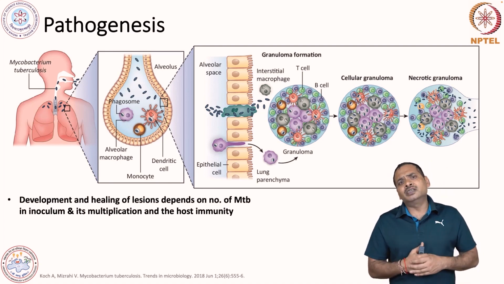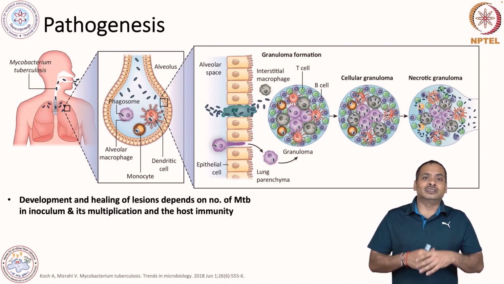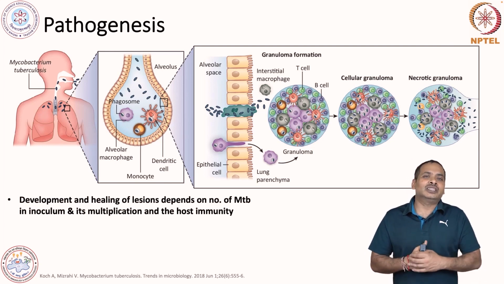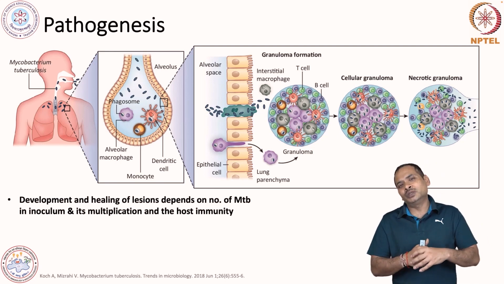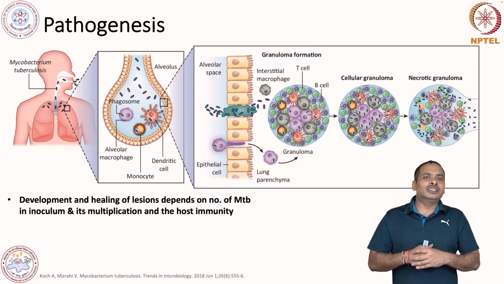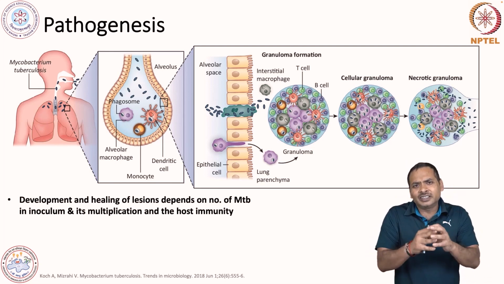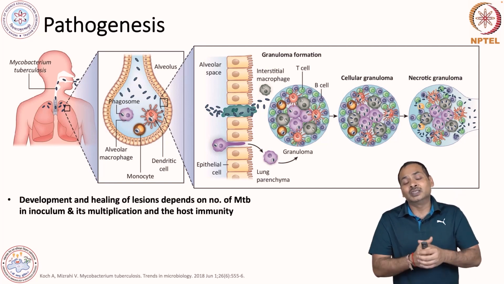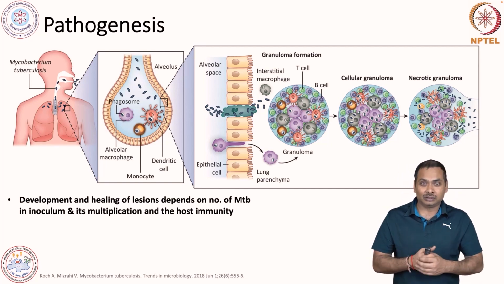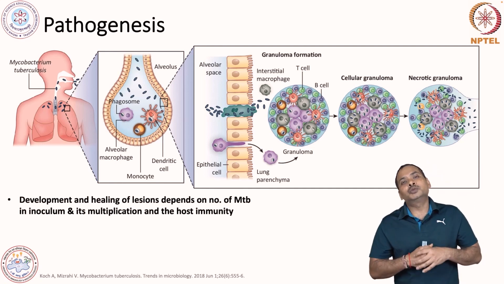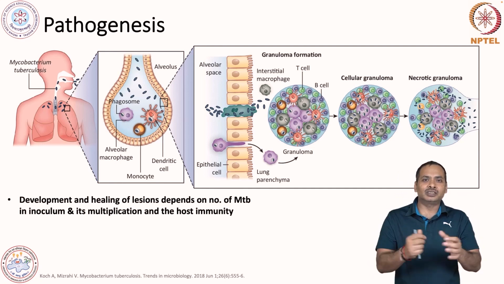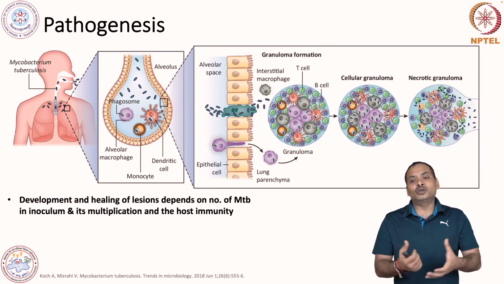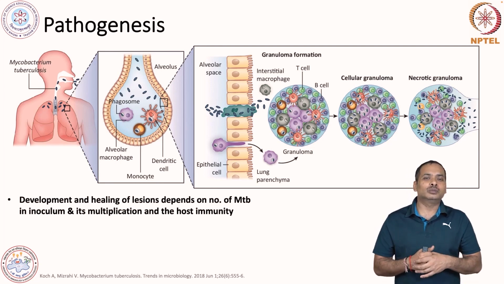However, if it is not cleared, then they will make a granuloma. So granuloma is a structure. Try to understand: when our immune system is not able to clear some infection, they quarantine it, they keep this pathogenic thing in one place, and this place we call a granuloma. So granuloma is a kind of encapsulated structure. There is fibrotic tissue around this granuloma, and inside there are macrophages which contain this Mycobacterium tuberculosis.